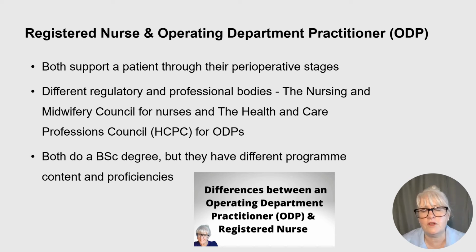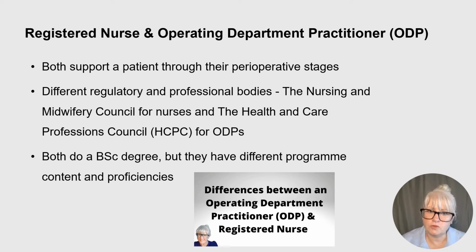So you might see an advert for a Band 5 theatre scrub practitioner that's open to ODPs and registered nurses to apply for. However, the ODP and registered nurse roles are different. They're registered with two different bodies. Nurses are registered through the Nursing Midwifery Council, and ODPs are registered through the Health and Care Professions Council. Both ODPs and registered nurses do a BSc Level 6 degree, but they have different programme content and proficiencies.